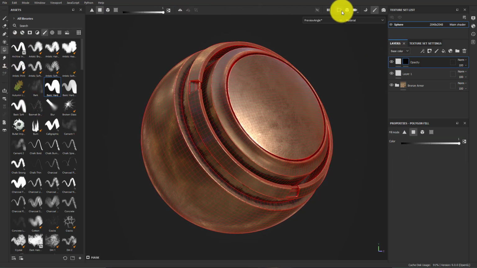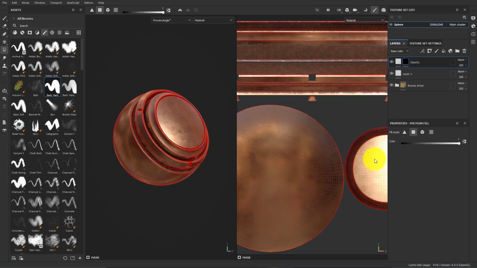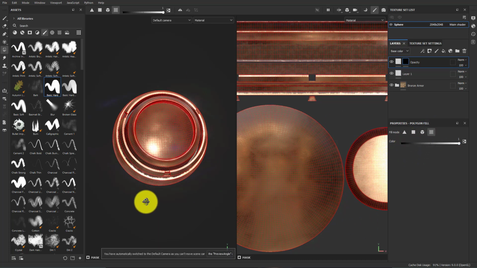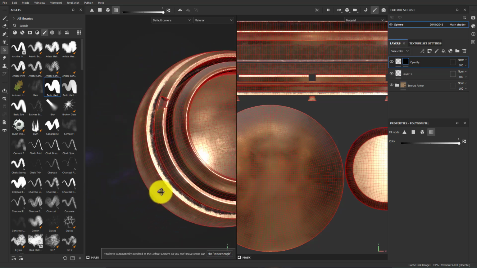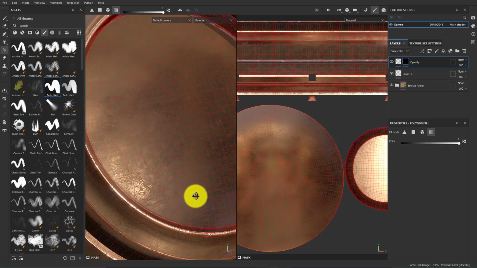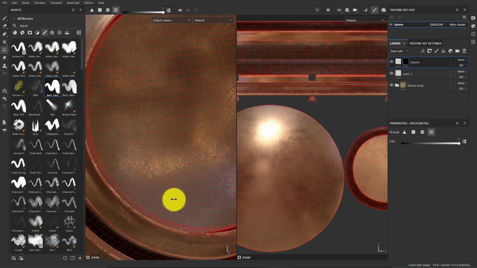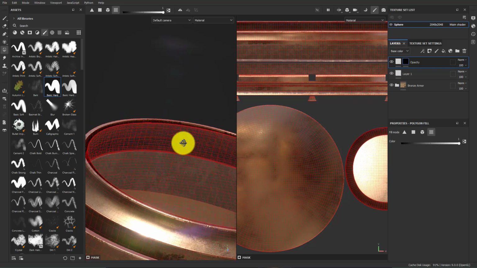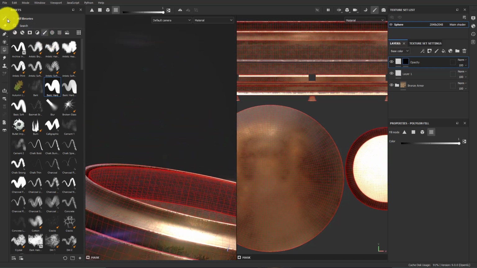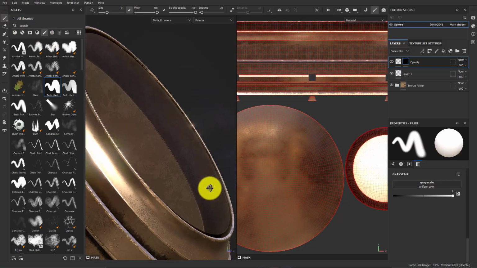Let us unmask via UV shell, perhaps. So I'll click on this polyfill, choose UV chunk, and unmask that way. Now you can see I can see through that. Because the opacity isn't perfectly there, we can see some of the roughness on the surface still. If I go back to this paint mode, it'll be easier to see.